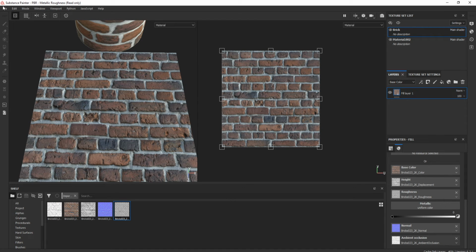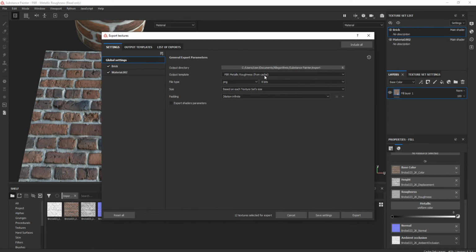And then what I'm going to do is I'm going to come to File. I'm going to go down to Export Textures. And why I named that is because then when I export textures, they will all come through with that name. So Export Textures. I don't actually want to send out the cylinder, so I'm just going to turn that off. I've got my brick here. And then what I need to do, first of all, I need to select the actual file that's going to go in. So let's click on this.